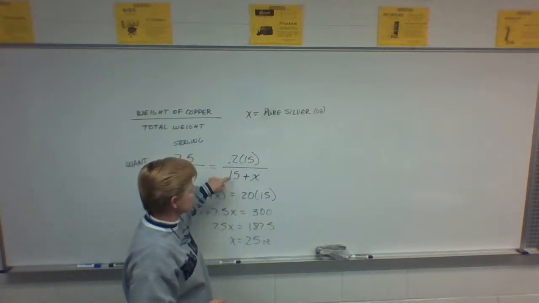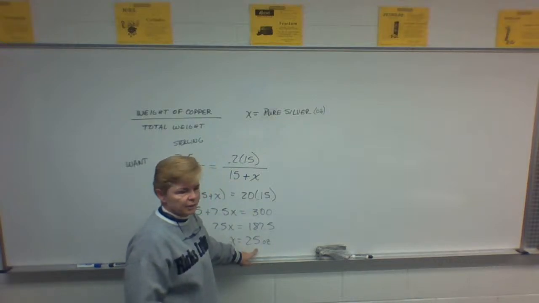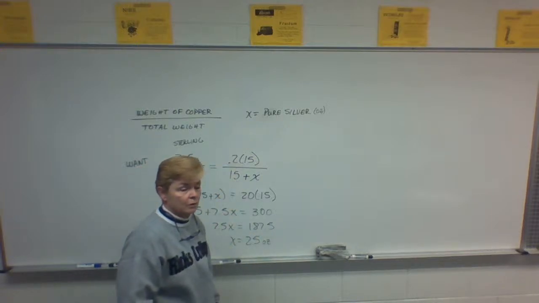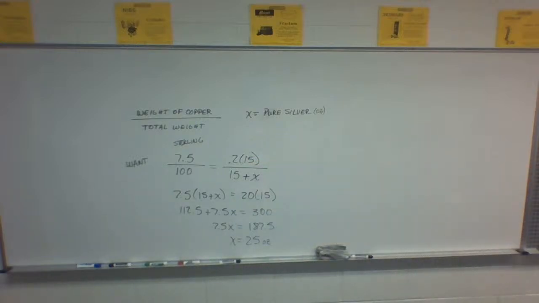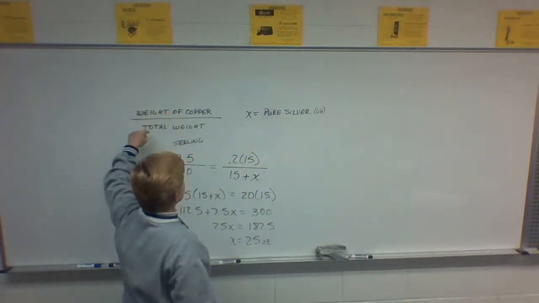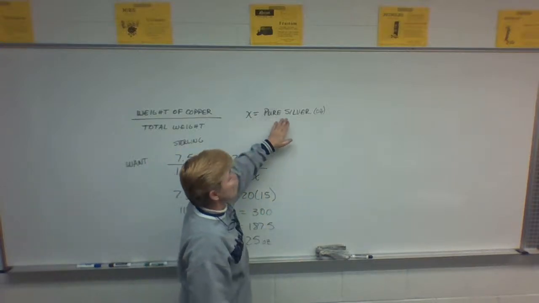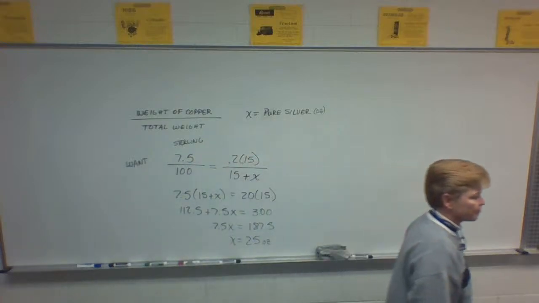This was almost a pound of 800 grade, almost, because a pound is 16. We have to add over a pound of pure silver to make it sterling, to bring that up to only 7.5 to 100 as opposed to 20 to 100 in this instance. Got to add quite a bit. So you may run into a couple of story problems built on that. You're going to have to think how percentages are figured in the problem. It's weight over weight. Try to reason it through, and make sure that you let X equal what they're asking you to find. That'll help straighten out your thinking a little bit.